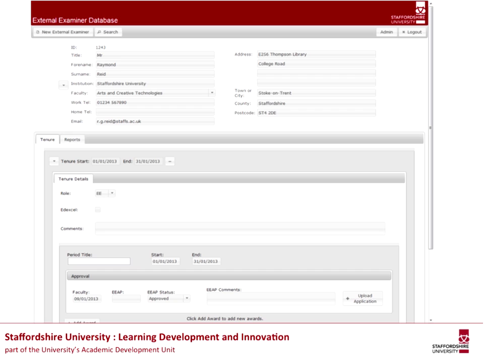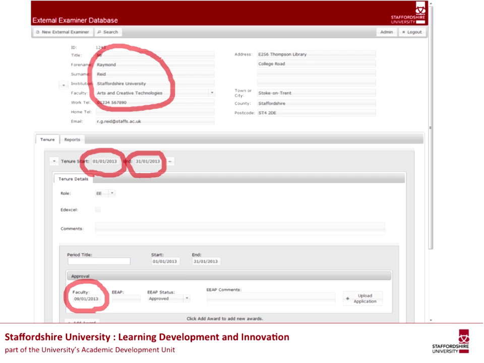Hopefully you can still see everything that's detailed. You've got the examiner information, and in this case I've got myself down as an examiner, just so I don't show you any information that you shouldn't be seeing. You've also got when the tenure starts and when the tenure ends here, and when the faculty asked for the examiner to be approved as an examiner. Then you've got this EEAP section, which is the External Examiner Approvement Panel. They then approve the examiner and say he's been approved.